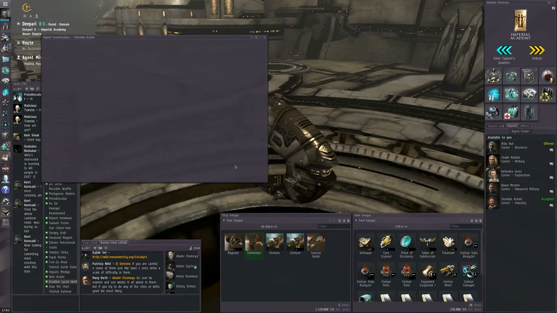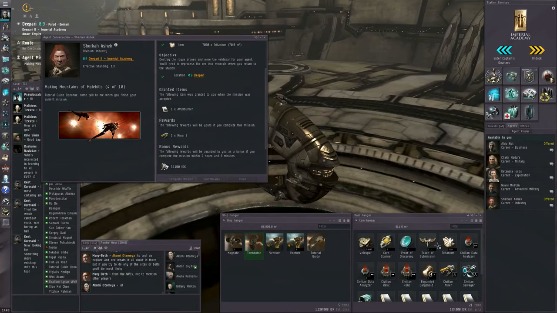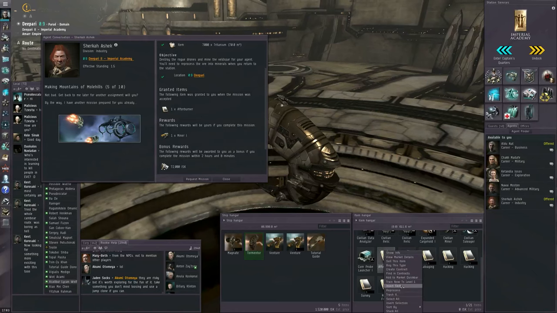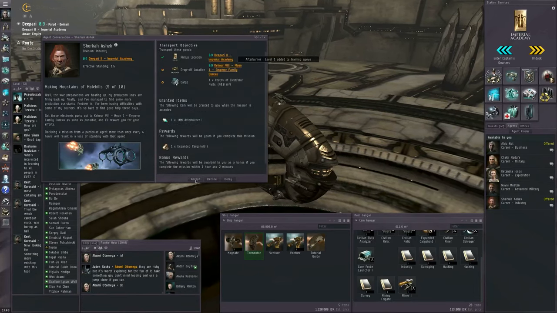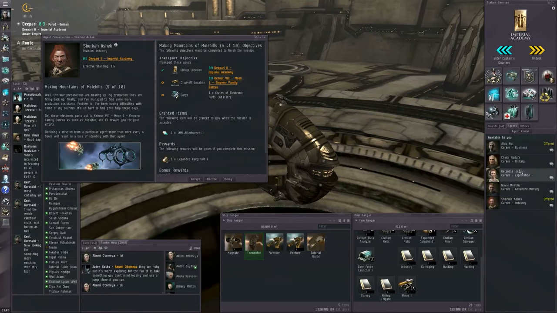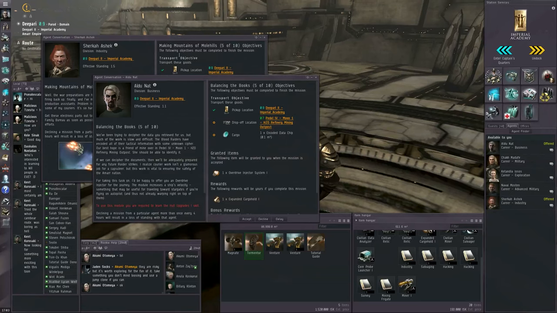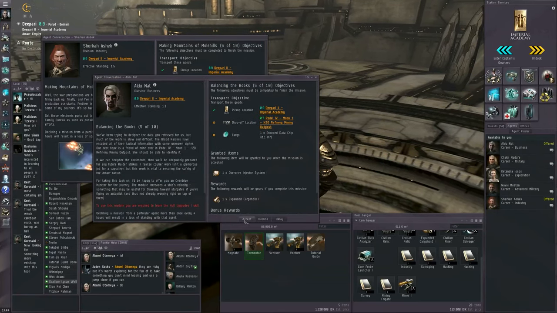So let's talk to the agent. Everything's green check marks. We're going to complete the mission. He'll give you the Afterburner skill book. Right click on that, train now to level 1. Let's request the next mission. And let's also request the mission for the business agent. These are both courier missions. So let's accept both of them.